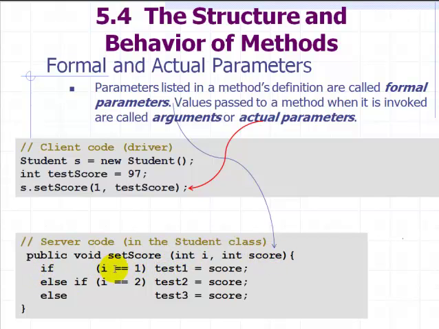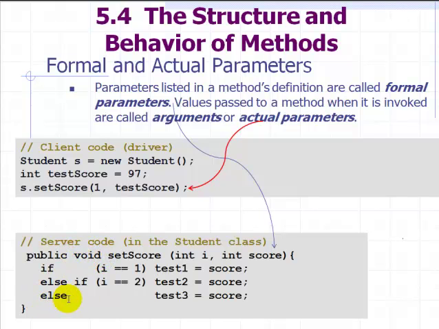So if i is equal to 1, which is true in this particular case, and i was the first parameter and it has a value of 1, so locally it's called i, it is actually 1, therefore this is what happens. Score 97 is assigned to test1. This is an if-else structure, so we have found one that works, and so we're completely done. So we kick out of the if-else structure, and we go right here and ask, what else is going to be done in this method? Well, nothing, but this is void, so it does not have a return statement.